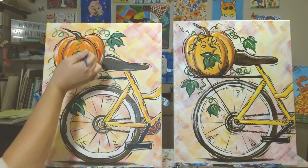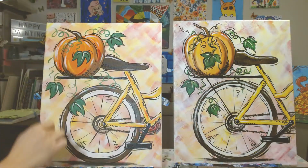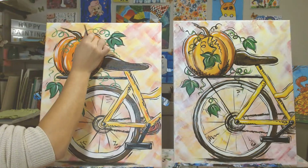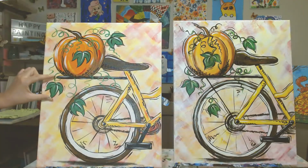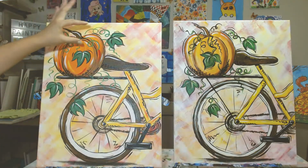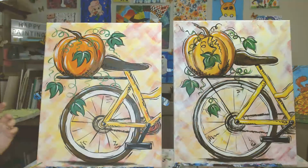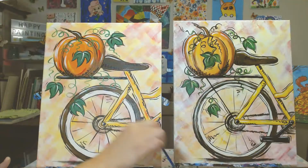You decide where and how many. You could have a lot less or more than me. I've got some coming out here, here's some here, here, sprouting up the top. They don't all have to be green. What about brown? What about yellow, light green? Give that a little rinse.